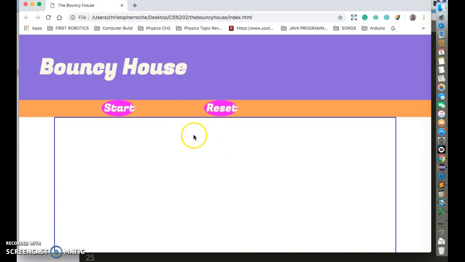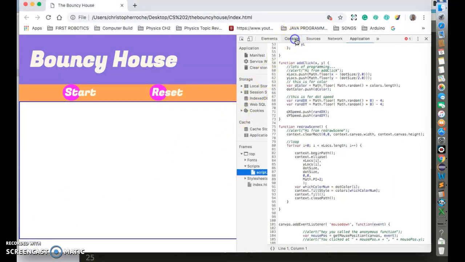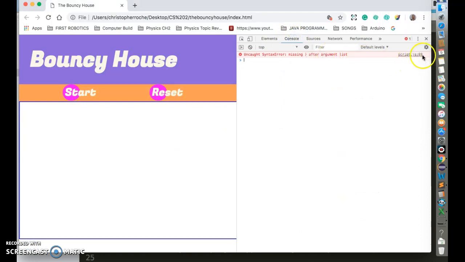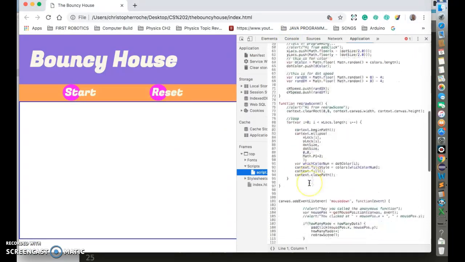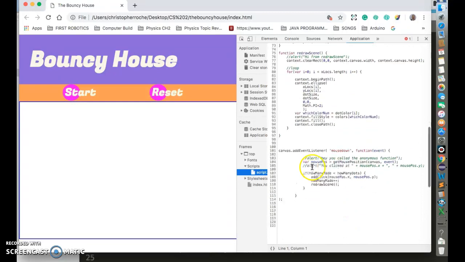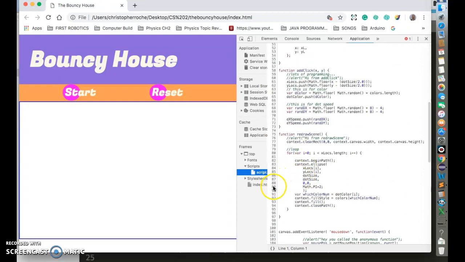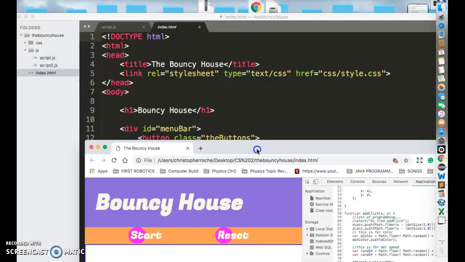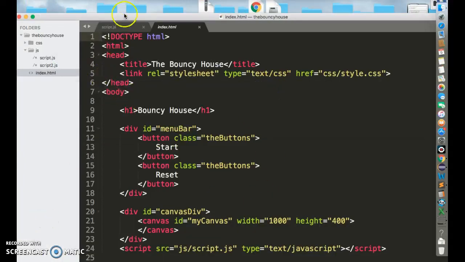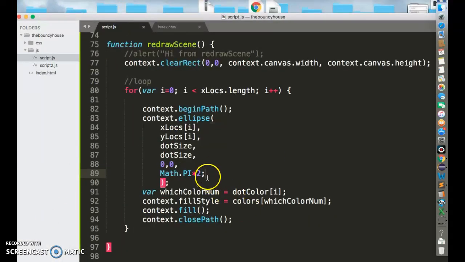I think I got an error here. Hang on. I'm looking at my console window, and it says I got an error at line 89, and you guys should do this too. If you have trouble like this, just go there. Carl's laughing. The problem is that this has a semicolon, or it shouldn't. We can figure that out from there, then go back over and fix it ourselves. This had the wrong thing. And voila, look at that.